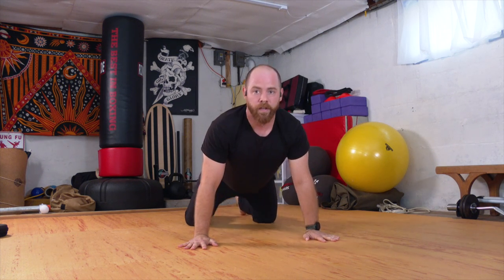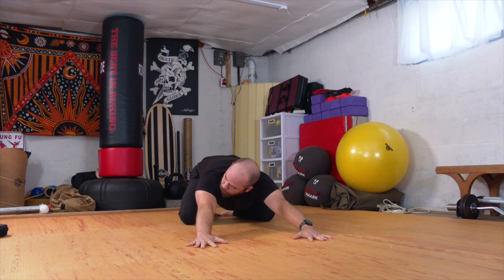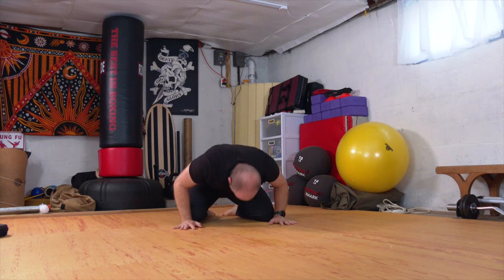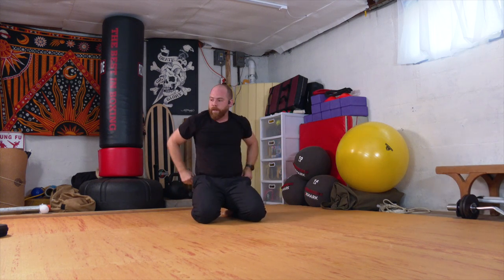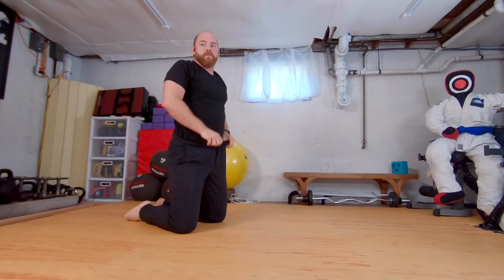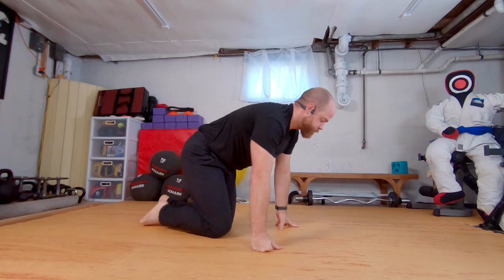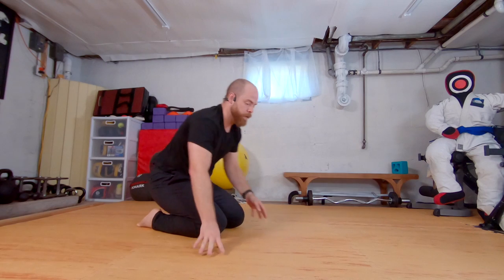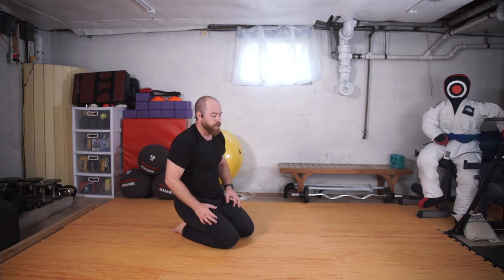Good, we'll go to our cobra, to our child's pose. Peeling our way up to kneel. And we'll do a little cool down action here. So from our kneeling position, let's add a little hip swing. So almost like you're skiing the moguls.